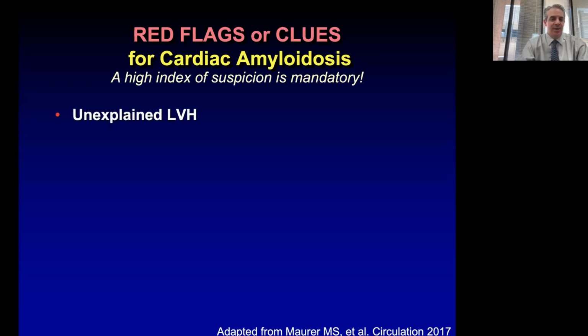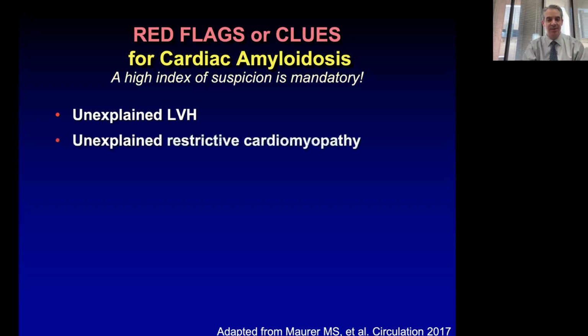I think it goes without saying, but anybody with unexplained LVH on echo. Now, we know that amyloidosis is really not LV hypertrophy. Rather, the ventricles are thick largely because of interstitial deposition of amyloid fibrils. But if you are seeing a patient that has a really thick myocardium or thick ventricles on echo, but they don't have a history of hypertension, this should serve as a really strong clue that this individual might have amyloidosis.